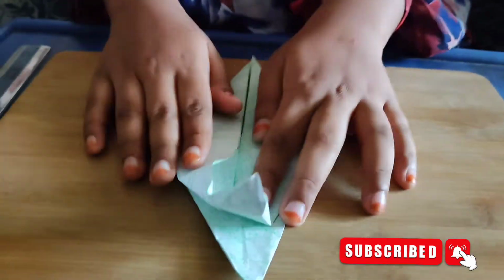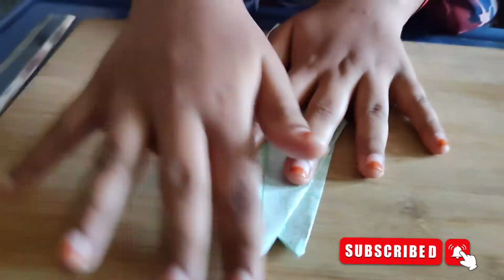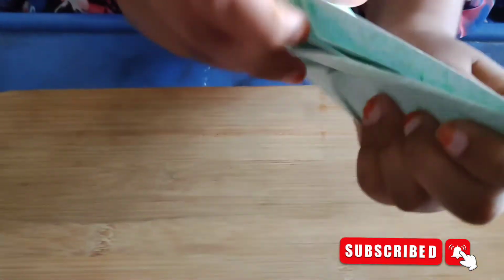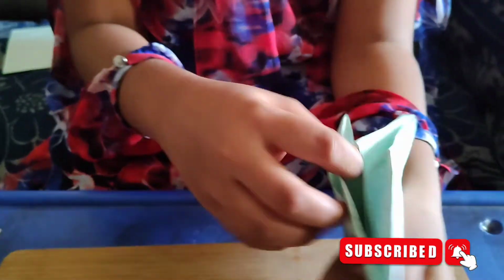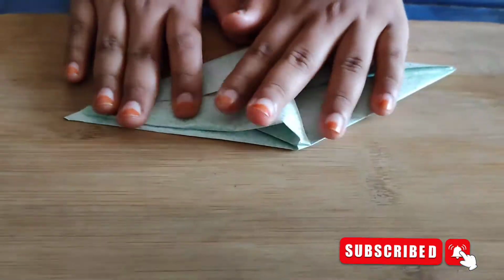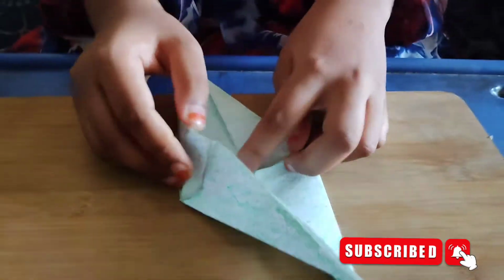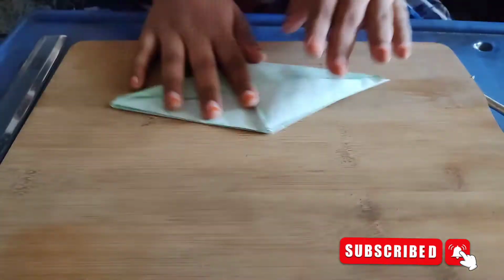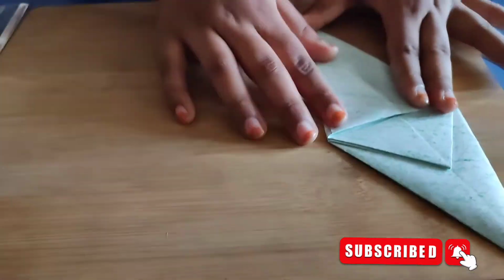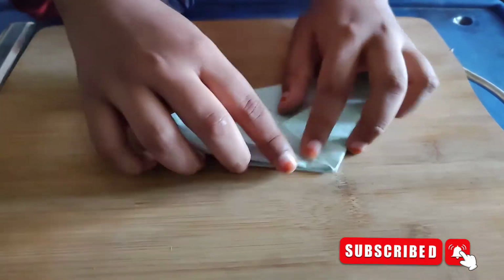So just make sure that it doesn't need to be perfect, because those are going to be the hidden parts of the dinosaur. And after doing that, you're going to get these two flaps, and it's going to look something like this. Make sure that both of those from both sides are aligned. So after that, you're going to close one up, and you're going to get this flap, right? You're going to flip it, and this is going to be the head part.